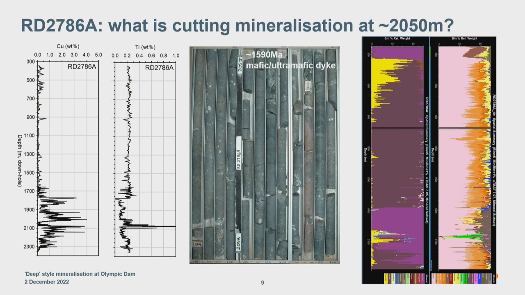And recognizing faults in Olympic Dam, particularly in the shallower parts and the more northern ends of the ore body, is difficult because often they're healed and we just have a fault cutting a breccia, which may or may not be easy to see. So, very important features to track. They can be very narrow, from less than a meter up to 20 or 30 meters wide.